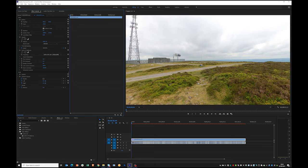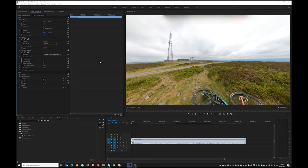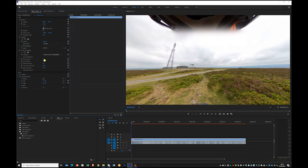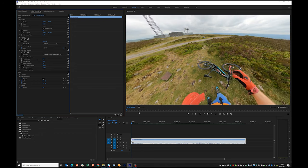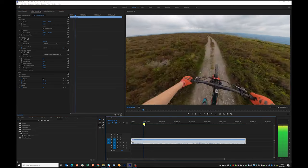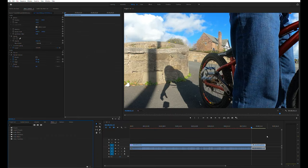You can straighten things out, and then zoom right out to regain much of the image — because we're starting from that 5.6K image we have a lot more pixels to work with. The horizon stays nice and horizontal with a lot less curvature. Next, adjust the tilt angle depending on whether it's a chest mount or helmet mount, your position on the bike, and the steepness of the trail. If conditions vary, you may need to add keyframes. I've added another clip to the timeline to illustrate adding keyframes.